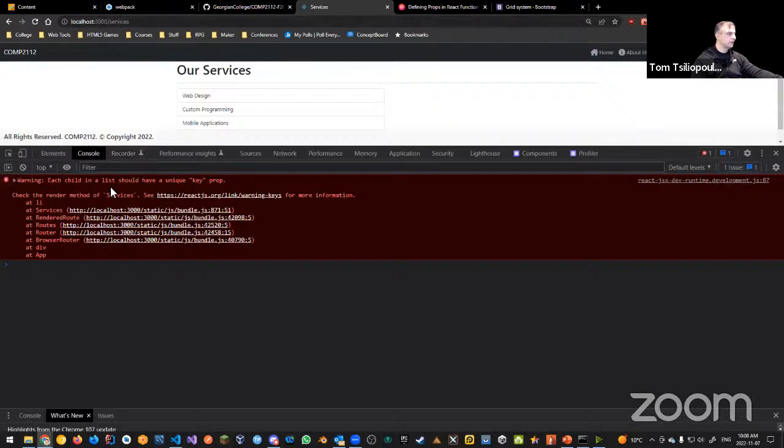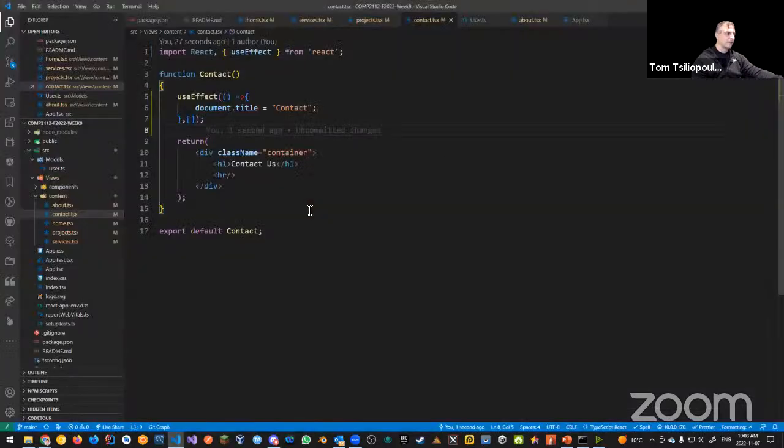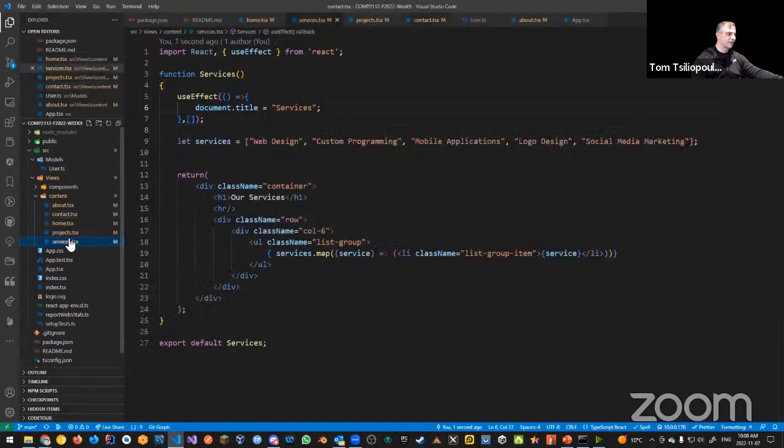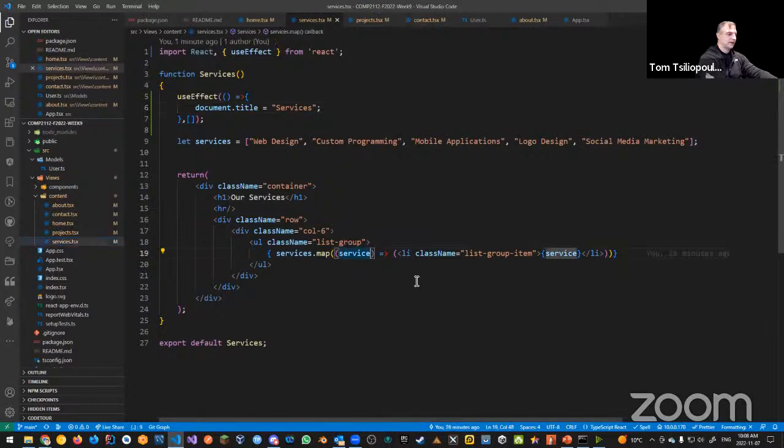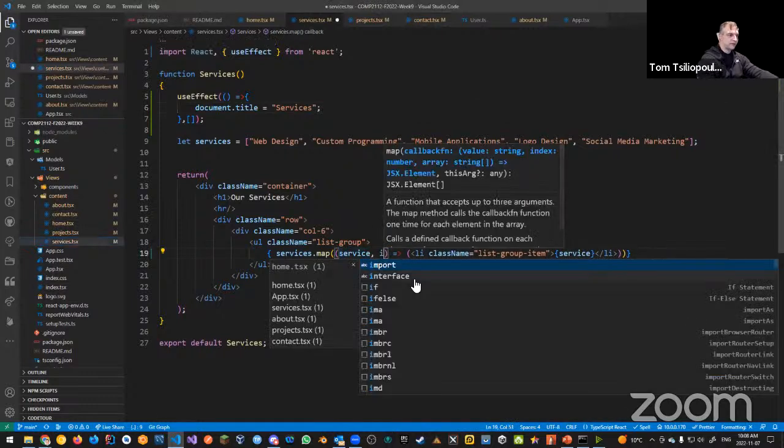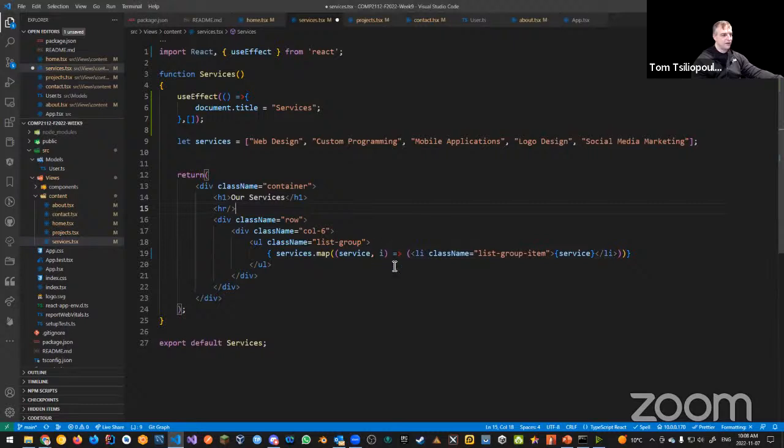It says each child in the list should have a unique key prop. Okay, look at this. So it gave us a little bit of an error, right, which we never saw before. Well, that's going on with what we did in our services link. So our services, it actually wants two things, right? It wants our service followed by our iterator. Remember this part where I want my iterator, my i, to be a key property that I want to inject in my list item.